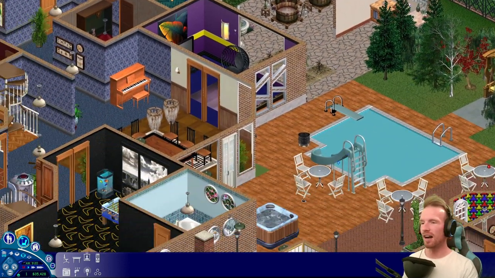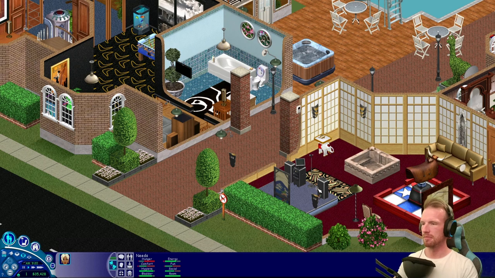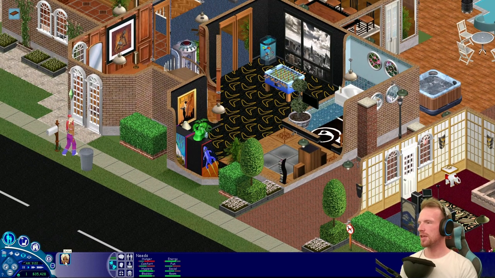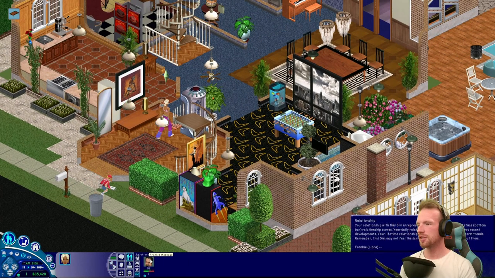So now we are going to play. Hopefully, let me see. There we go. With Julia. And Julia is going to... Oh yeah, what is this? This is all new. She's going to persuade Frankie to stay here.